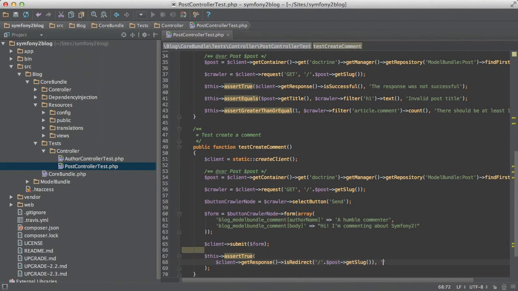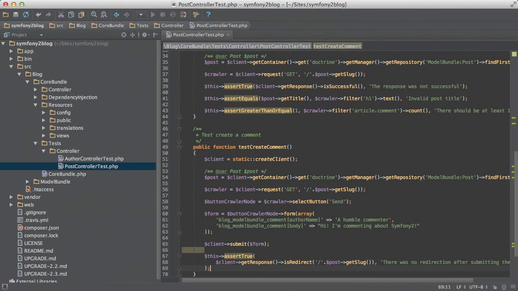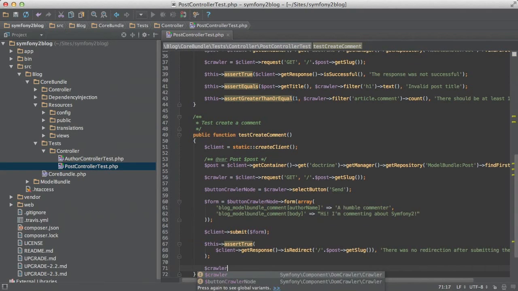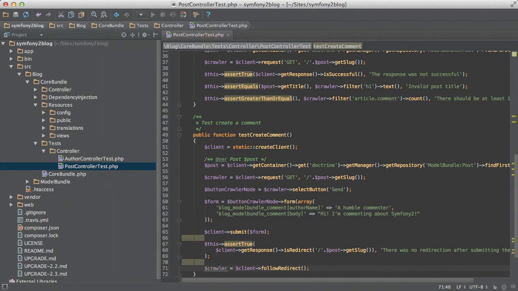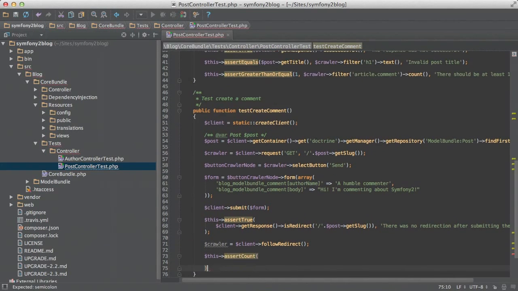In case there's not, there was no redirection after submitting the form. Then we follow the redirect, in case there's some. And to finish, we'll do another assert. In this case, let's count there's one.